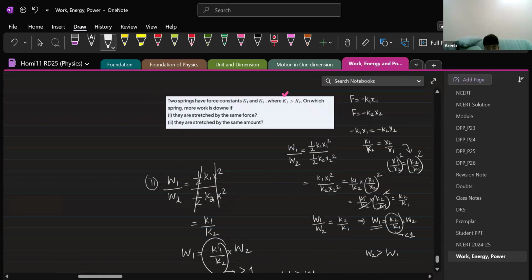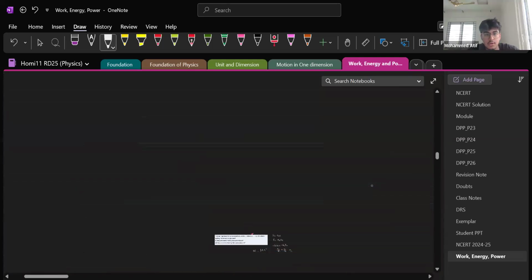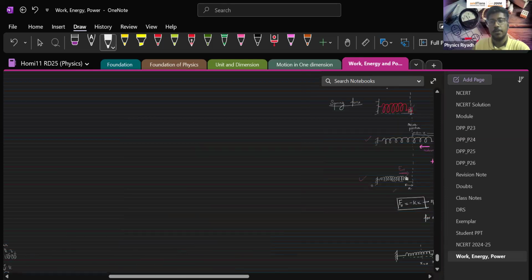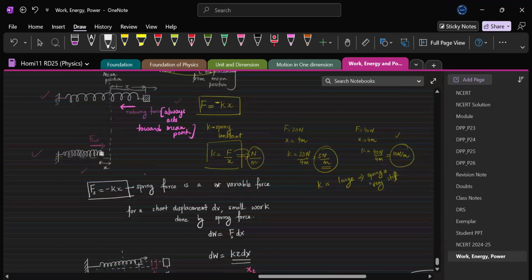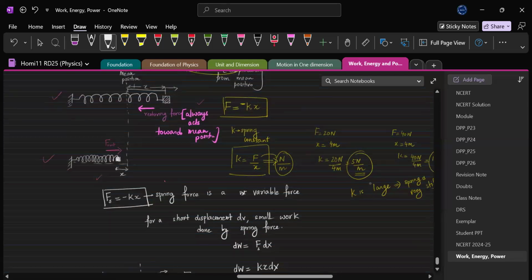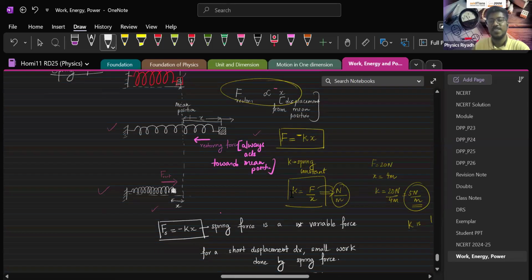Half kx square. Is it half k into 2? Not half k into 2, half k x square. Sir, I was not there, sir. I was like, for the past 20 minutes here, there was no current. Okay. I think this is before that. This is in the initial 10 minutes.